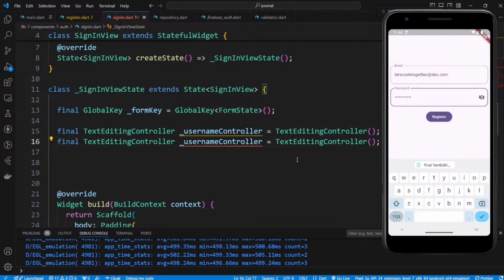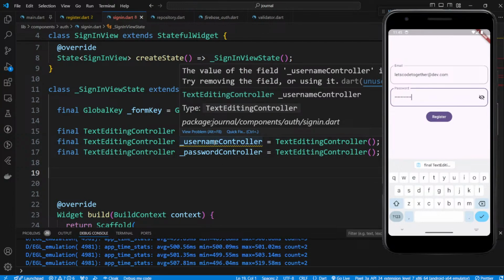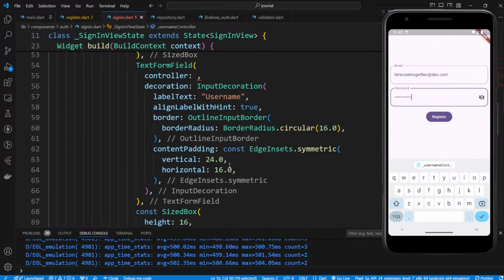Then we'll have password. We'll also have the email. So email controller, username controller, and password controller. And the username controller can come here.